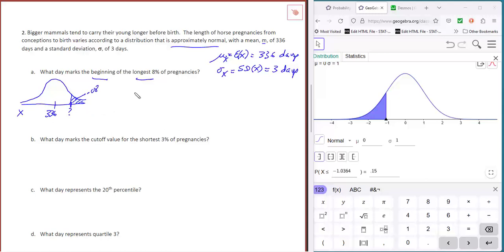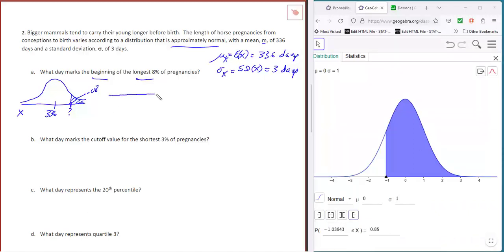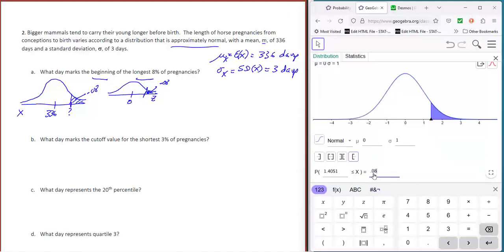Okay, so now again I come over here, choose my correct symbols. This is what I'm after, greater than. Okay, so again I'm going to draw another curve just to keep this understood in your notes. And when you go into GeoGebra, you're going to enter the z-score, but again, we're after the same area. It's just going to be expressed as a z-score. 0.08. Boom. And I get that 0.08, 8%, is 1.4051.